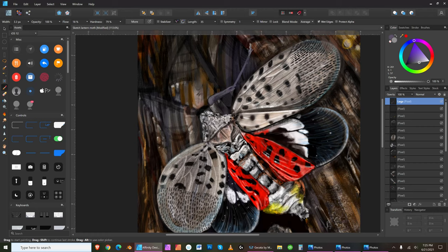I may not have the best references in the world for these, but it'll do. It'll do for this art. Because I don't want to, you know, these are all practice for me. I'm not really making a career out of each piece, but they're interesting, and they take a lot of hours. This will probably be like a 20-hour one. If you've been following the other parts of the videos, which I hope you have, this is like part 4.